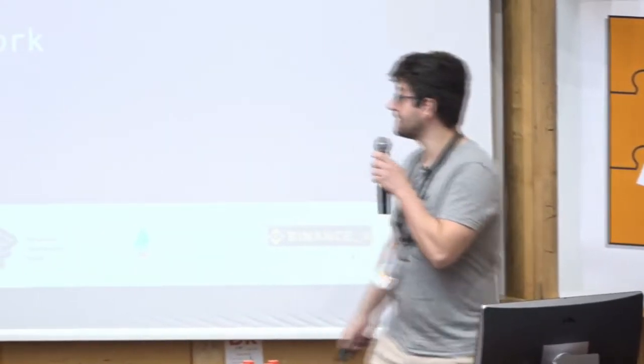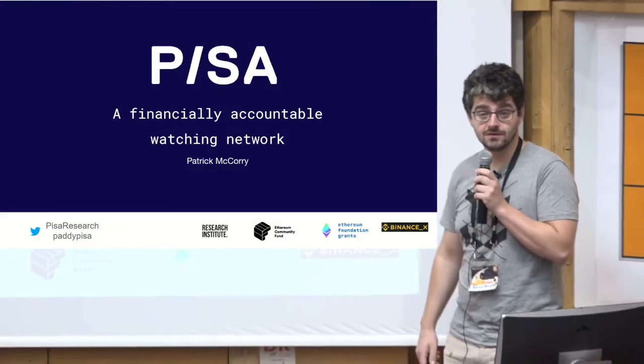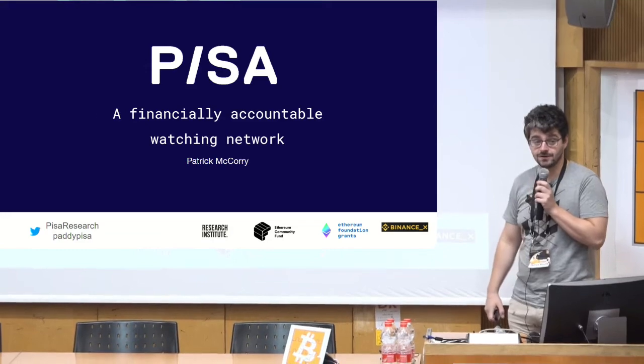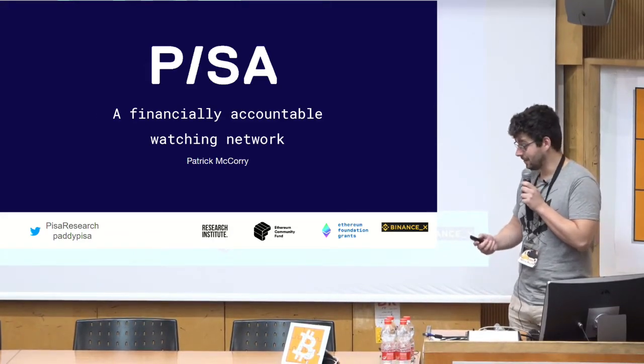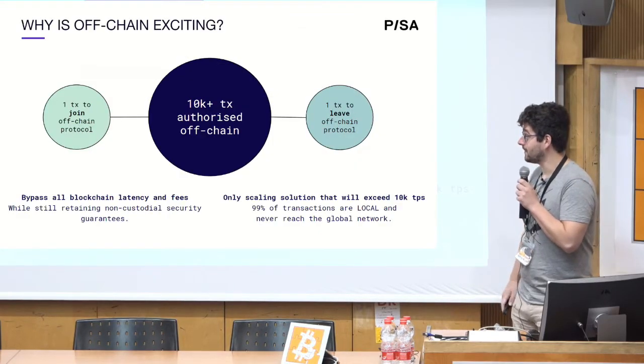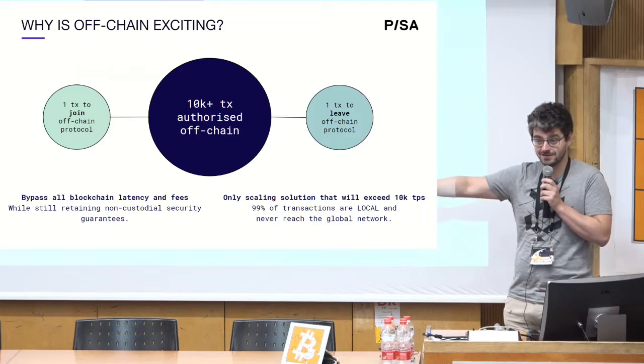Okay, so yep, this is called PISA, and it's a financially accountable watching network. It was based on some research we did 2 years ago, and very recently I decided to quit the university and pursue this full time. So hopefully I'll give the motivation why I did that during the talk. As most people are aware, this is basically an off-chain Lightning Network session.